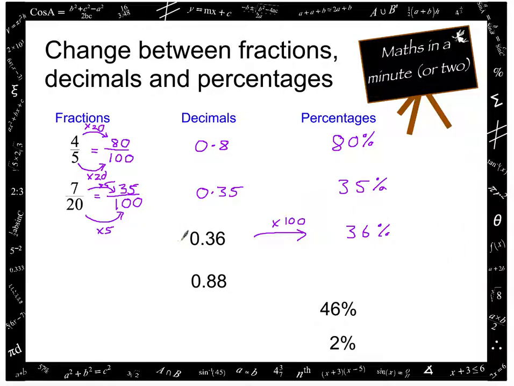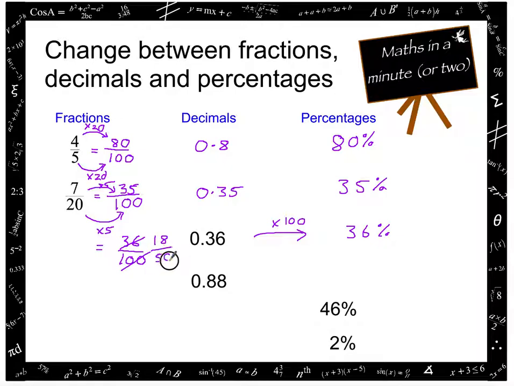To turn it into a fraction, we want to start with the percent. 36%, we're going to go backwards and we're going to do 36 over 100. So we now have a fraction, but we have it not as cancelled down as it can be. So we ask ourselves how we could cancel down 36 over 100, and we could halve both of them for a start because they're even. That would give us 18 over 50.